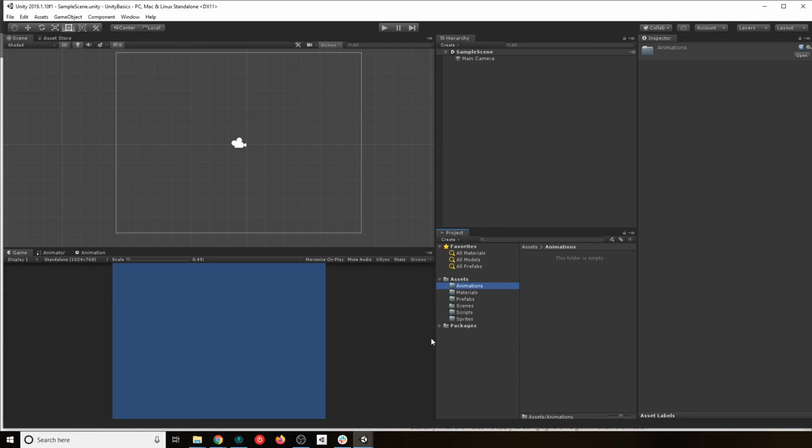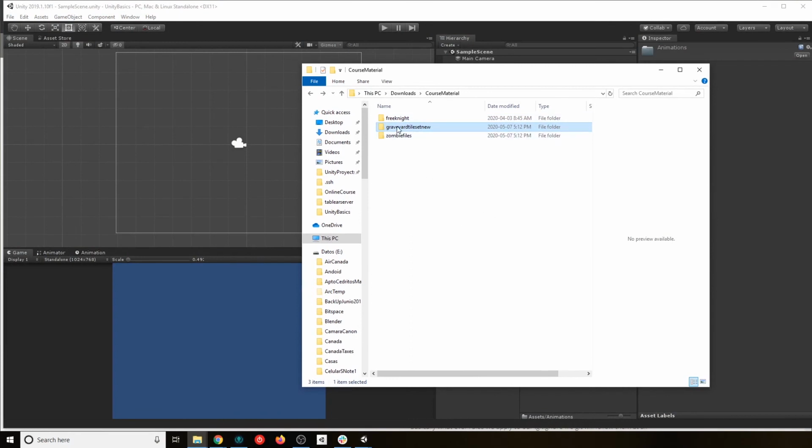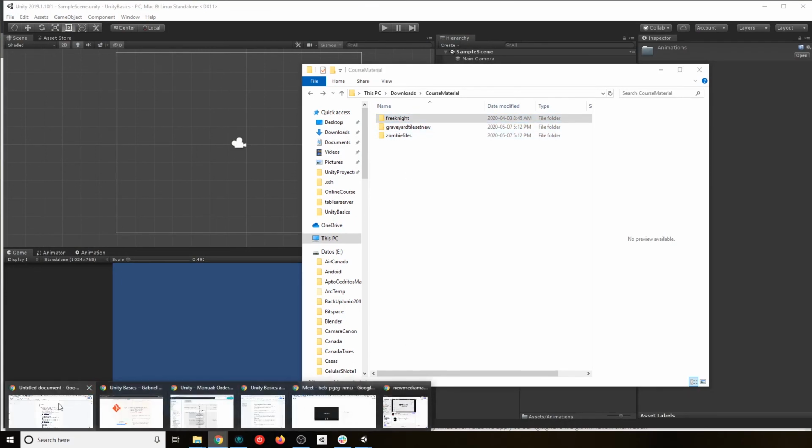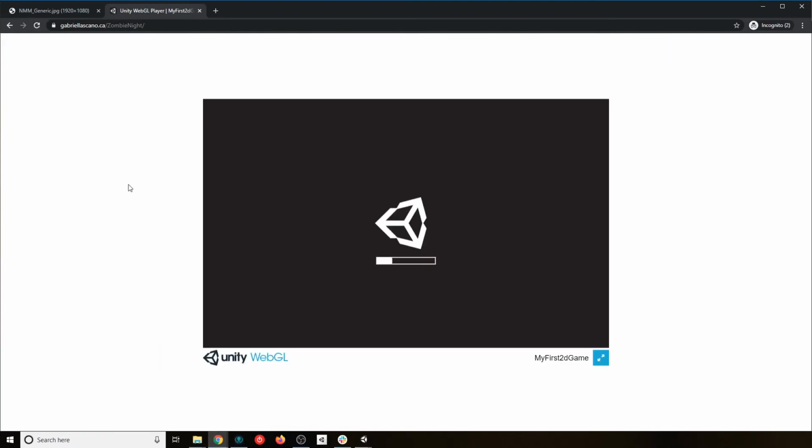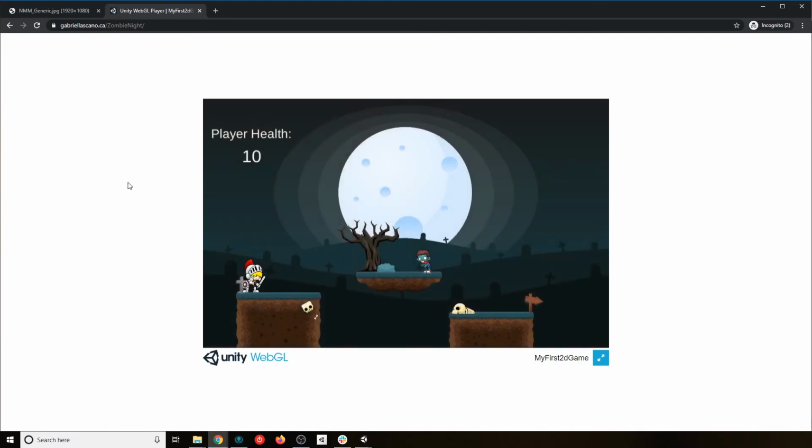All right, so now that we have that and we understand how our structure is, let's go ahead and go into our course material. I have prepared these 3 folders that will let us build basically the game we said we were gonna create. Just so we can see it one last time, I'm gonna show you what I am talking about. We have 3 different packages with different assets that we will require. The first one, which we're gonna import shortly, holds the background and all of these tiles and assets like the tree, the bush, and these kinds of things. So let's go ahead and do that.